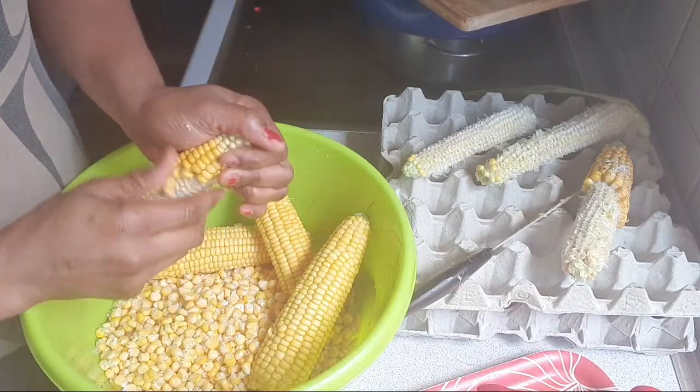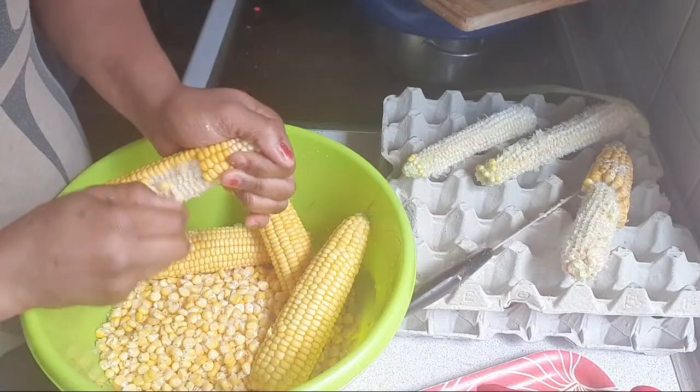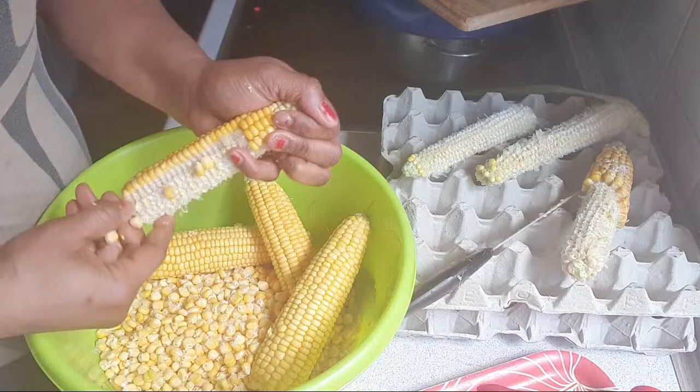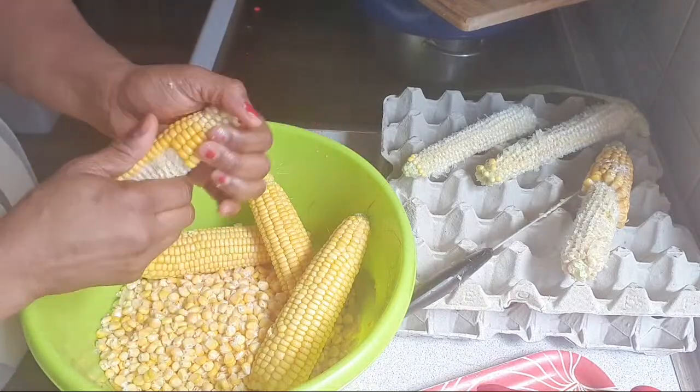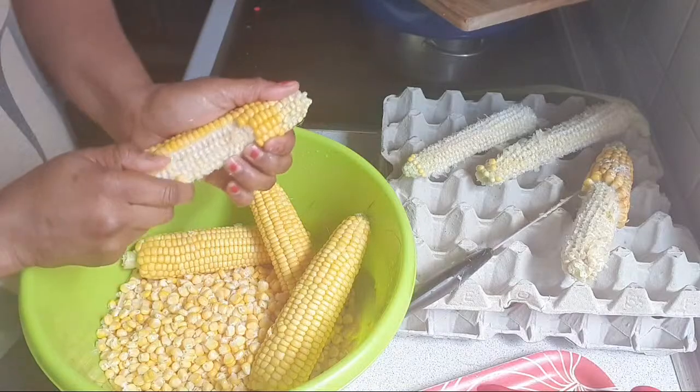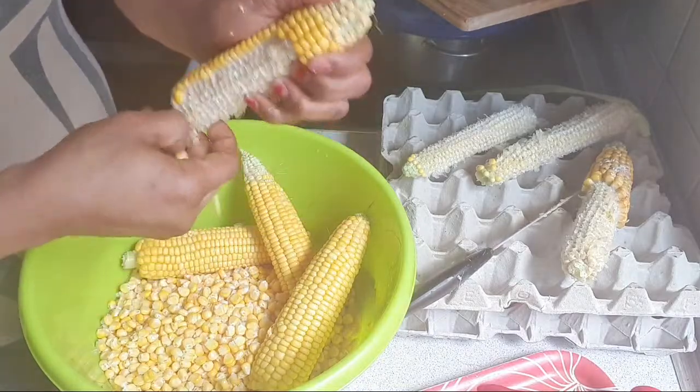One thing about ekusu, let onions catch them. You go get the scent. And with this kind of fresh corn like this, we just come out from the farm. Oh my God. The scent will go all over my kitchen today.